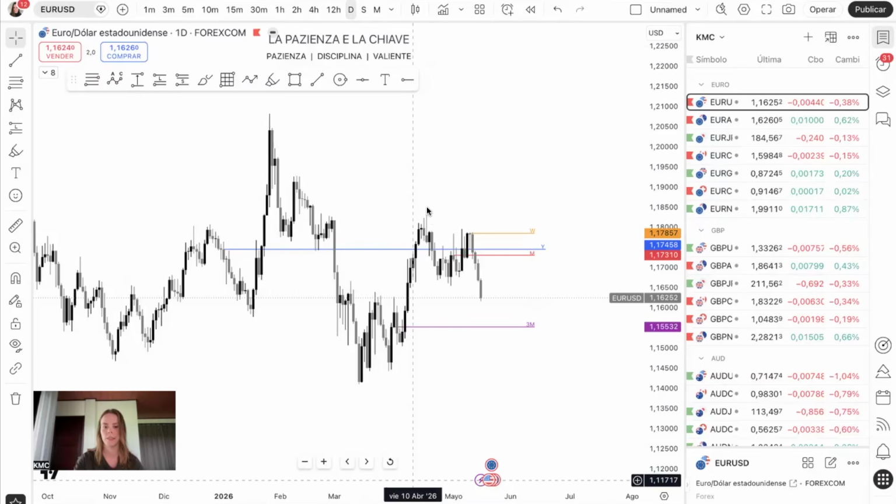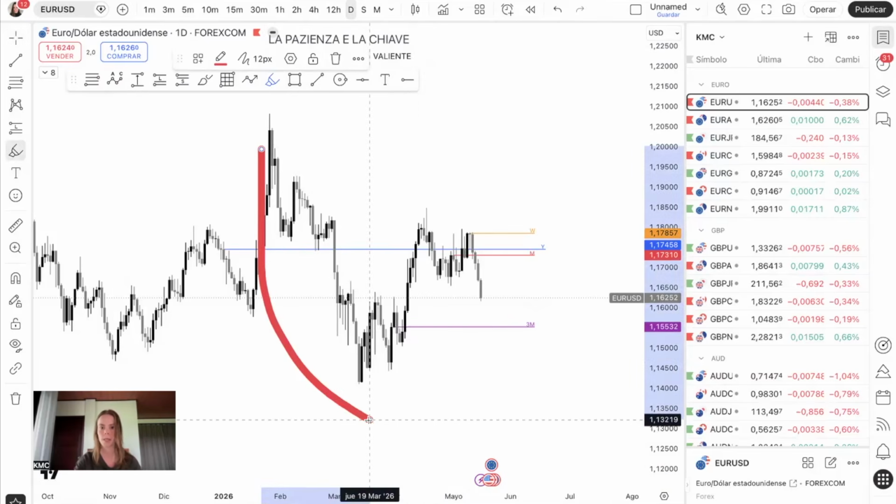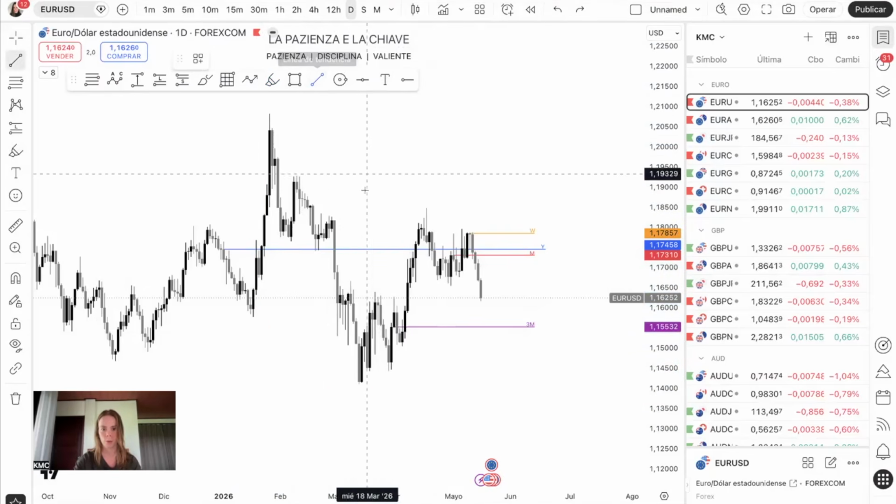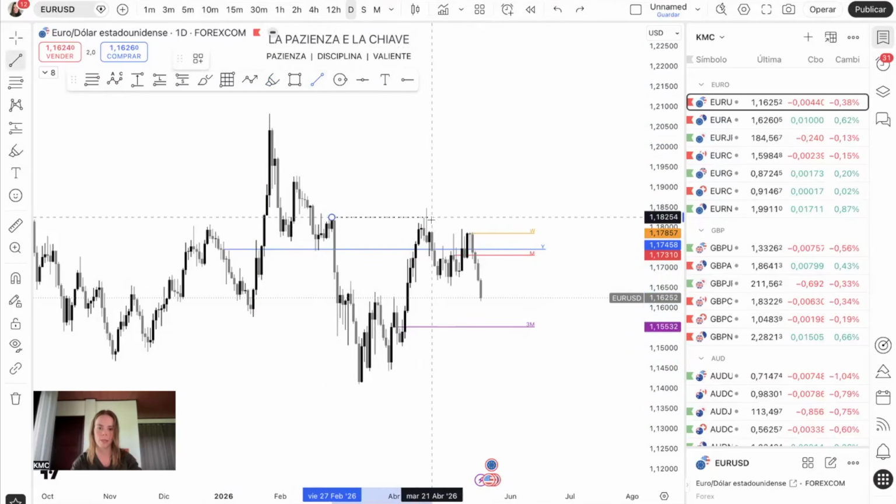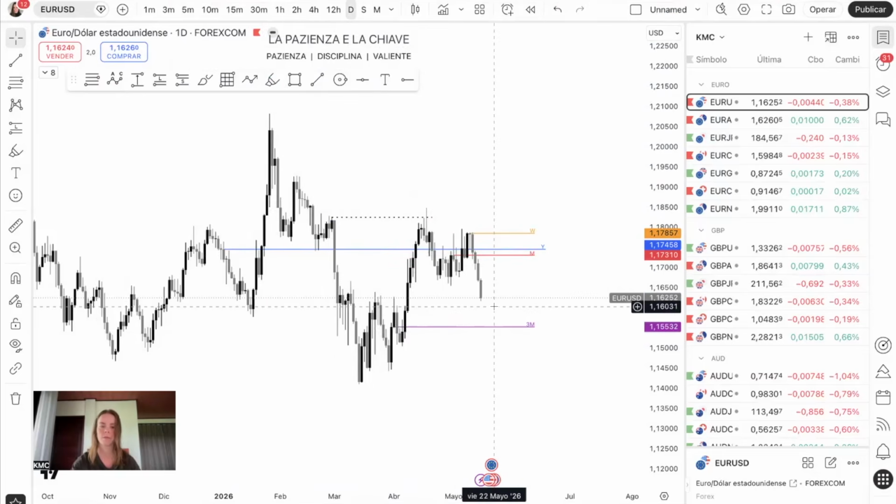What I can see here is that we're trending bearish, of course, and this is your whole swing. And what I can see from this whole swing is that we reacted from this liquidity high, and from there on we are trending bearish. So for me, I'm not looking for any longs, not short term either, only for shorts.